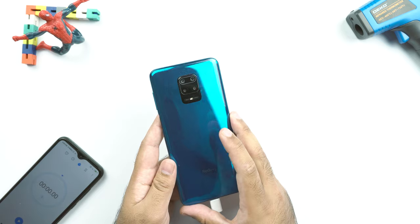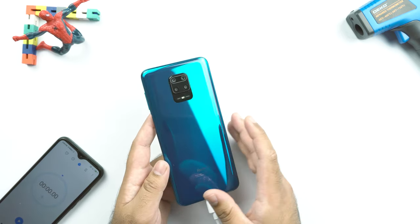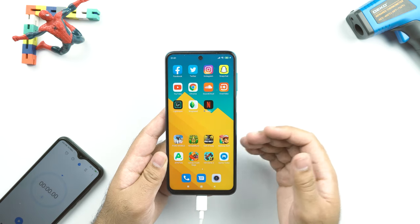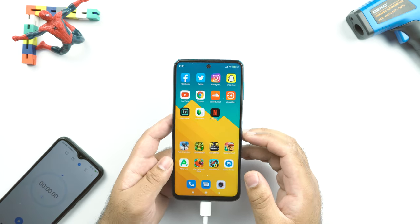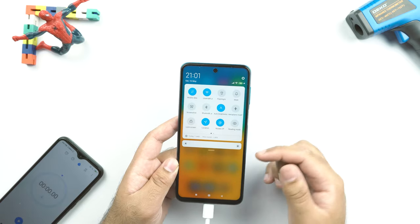This is a Redmi Note 9's real life test and let me tell you how. First of all, I have inserted a SIM card in this phone. I will be using the Wi-Fi for the first hour only, while for the remaining hours, the 4G mobile data will be used. I have used the common everyday applications only. There will be a 1 hour phone call and 1 hour WhatsApp video call as well.